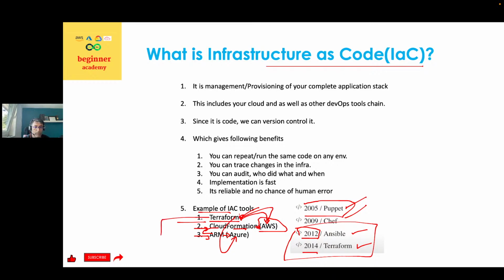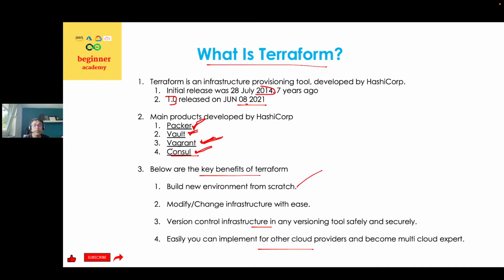Whereas with Terraform, if you know how it works, even an AWS DevOps engineer can provision Azure resources as well, with a little bit of knowledge. So if you know Terraform, you can become a multi-cloud expert, because it's one of the tools required for a multi-cloud expert.